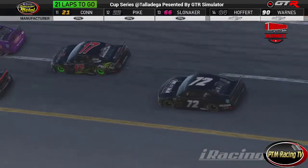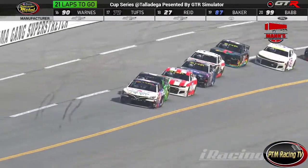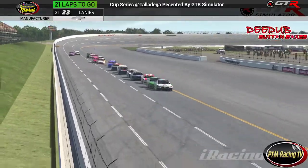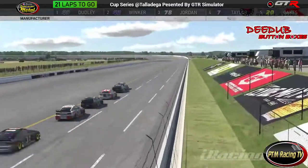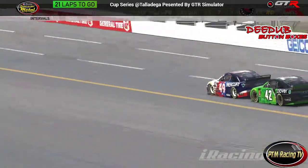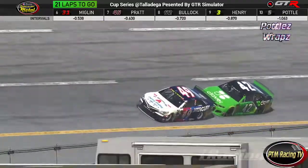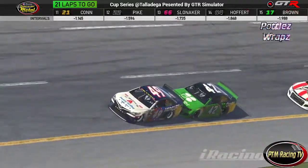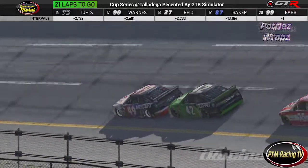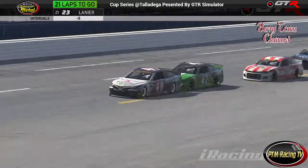I'll tell you what though, I'm very, very impressed right now with everyone's handling and everyone being a good sport. Despite the trouble earlier, that one little hiccup, it seems as though they really have learned from the mistake and they've learned how to gain their ground to carry the momentum up. For Robert Dudley, the 49 Mercury Toyota Camry is doing everything he can to defend and hold back the Cloverleaf 42 there. Kevin Winker, extremely aggressive off the start, been extremely aggressive since then. He's been hanging with these guys.